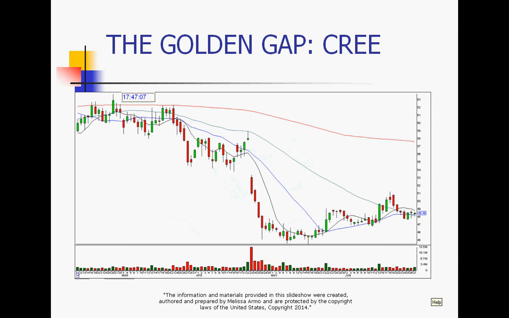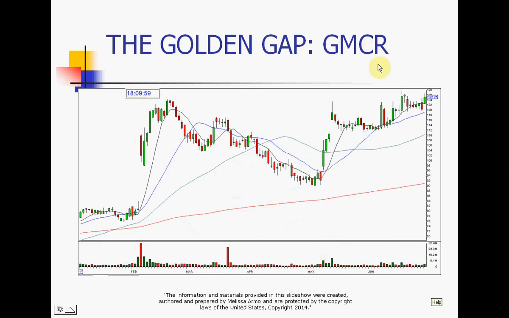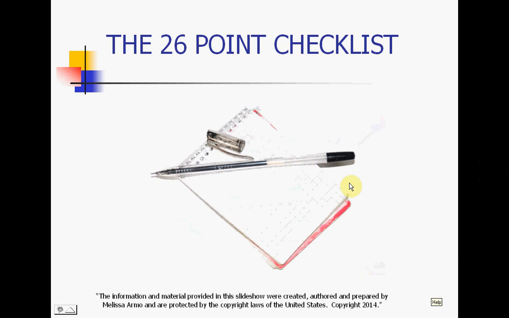Here's an example of a gap — this was Cree — where you can really see specifically how the institutions took hold of this stock. This was the day trade short of the Cree gap and how it followed through almost immediately to the swing trade target. This is a really good example of an institutional move. GMCR is an example of a bullish chart where institutions are buying the stock and pushing it higher with institutional money. I use a method where I rate the stock in the morning to determine which stock is going to have the large institutional move. I have a checklist — it's called the 26-point checklist — which tells me which stock the institutions are going to play on a given day.